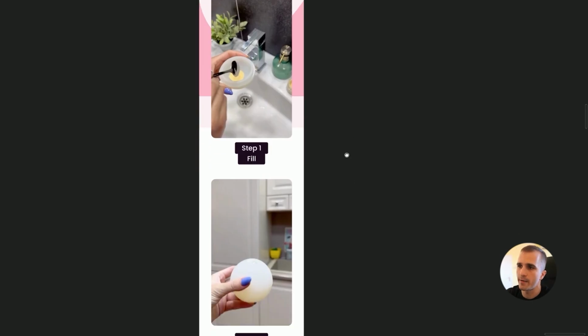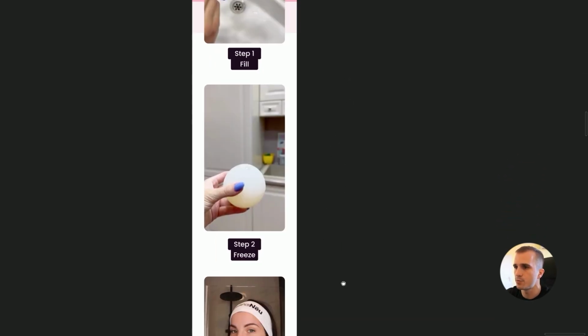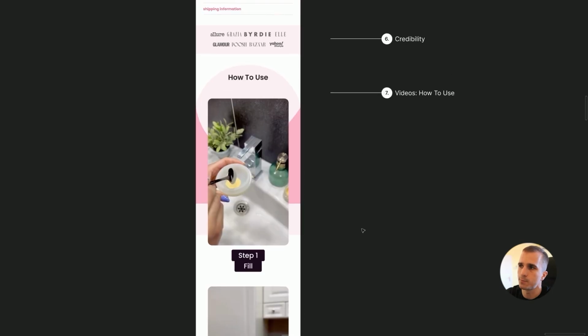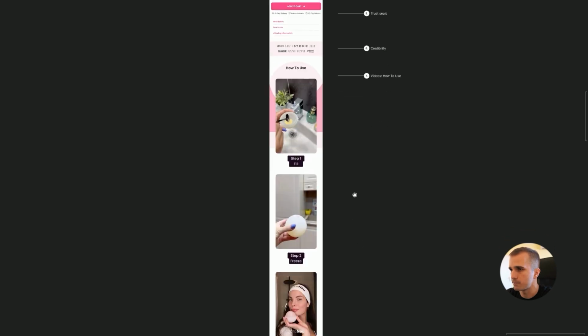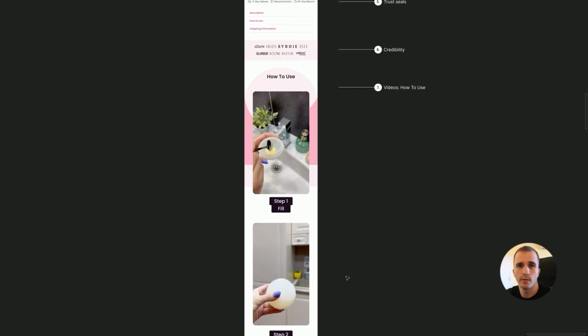So as you can see, we have 3 simple steps where you click on each video and it plays how to use this product. So it's completely clear how to use it, and therefore there's no friction when they're buying this product. This is the case where you are seeing what your customers are constantly asking you on your support ticket, and therefore you just gather that information and put it on your product page.